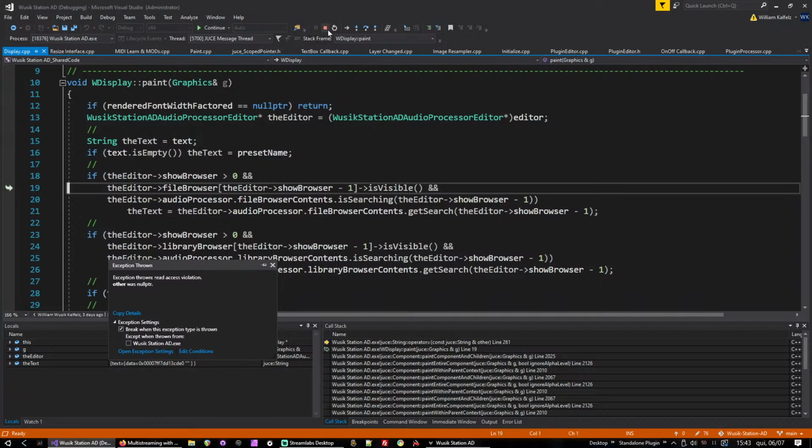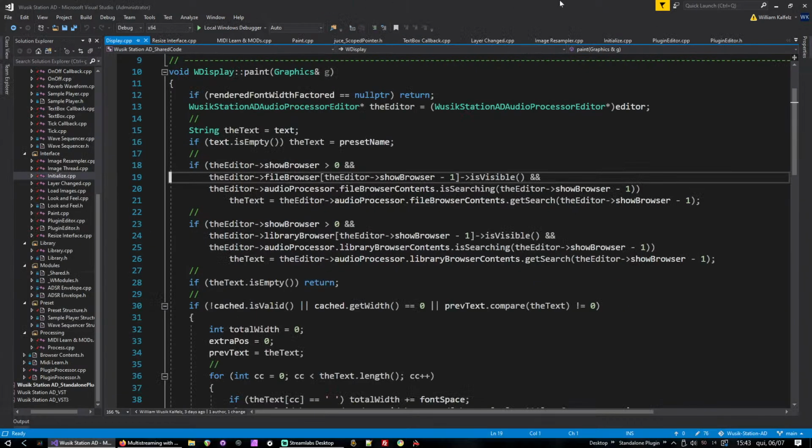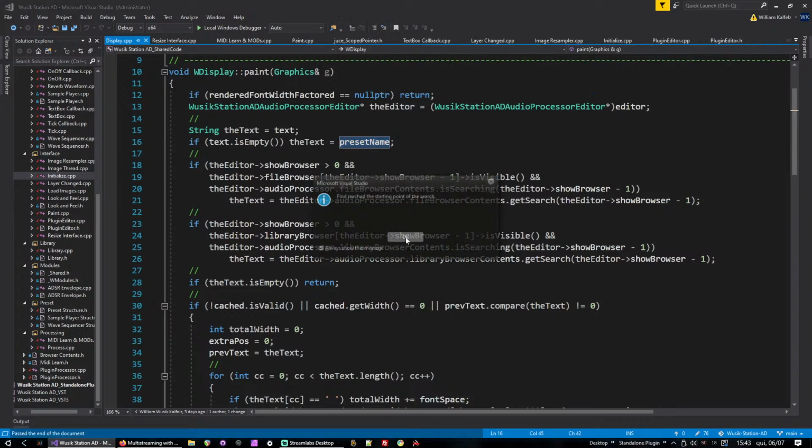I forgot to create an empty layer, of course. So let me check one thing. The preset name. Okay, this is not going to work. Not like this, actually.